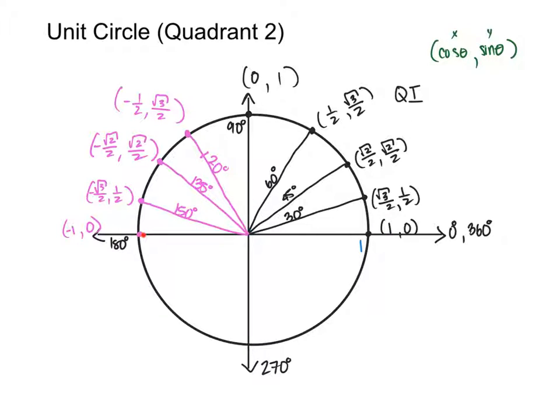Right, because if you look at this point right here, because the radius of this circle is 1, if you're on the second quadrant, this is not a positive 1. This is a negative 1 because it's in the negative direction. So if I were to ask you, what's the point here? You would say negative 1 for x, and then 0 for the y value. So negative 1, 0. And so now we have the first quadrant, and now we have the second quadrant.